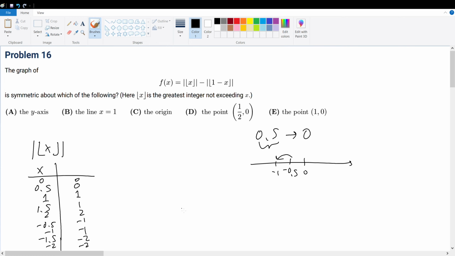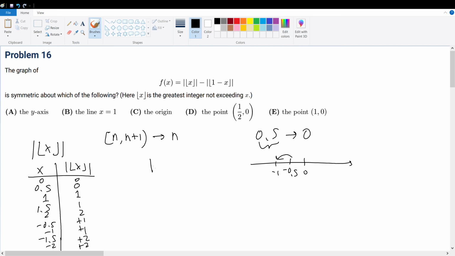So basically, we can say that for positive numbers, from the positive number n to n plus 1, not inclusive, that gets rounded down to n. And if n is negative, then it gets rounded down as well. So that is going to be the following values. But now let's consider values for the absolute value. It gets absolute value, so this actually becomes positive, positive, positive, positive, because this is the absolute value of the floor function.